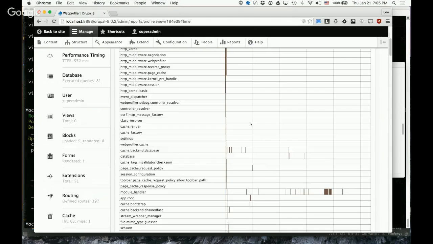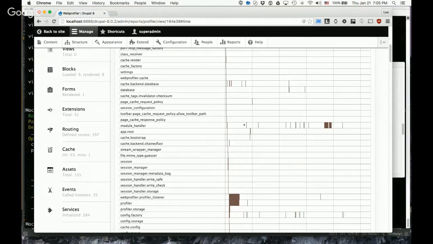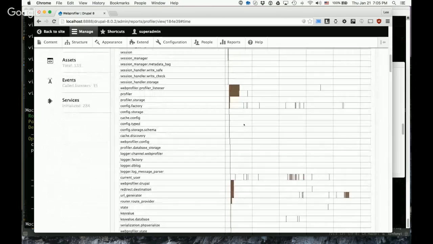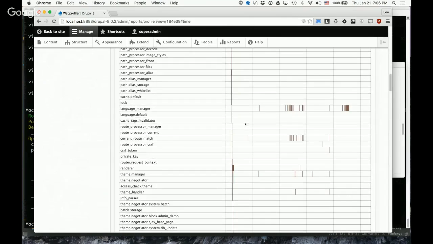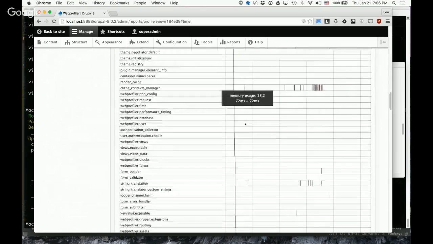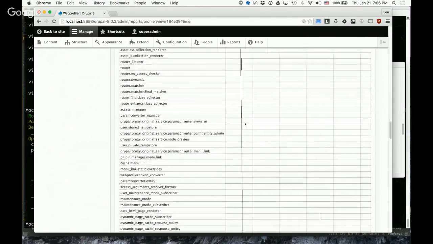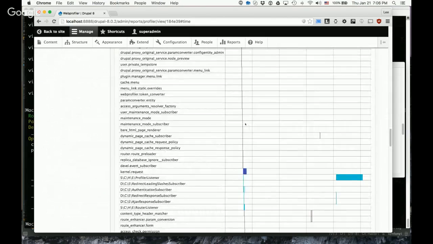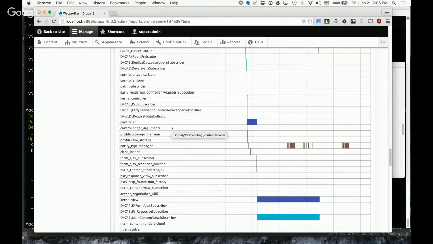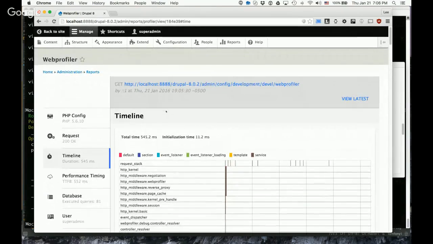So to get this nice layout of how long everything took, whether there's services, whether events were triggered: the big long blue ones are an event handler waiting for the event to be triggered and things like that. Because this is a profile listener, it tells you what went on the last page.